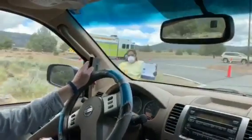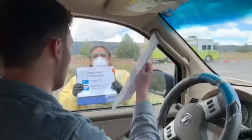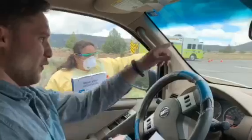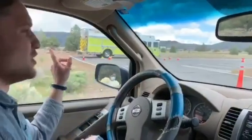Now we're going to pull up to station 1. This is the first group of people that we've seen since we came in, and they're asking to show our documents. So we have our reference ID and our photo ID. Okay, and so as we're moving forward, we're going to give a shout out to Hazmat 32 over here.